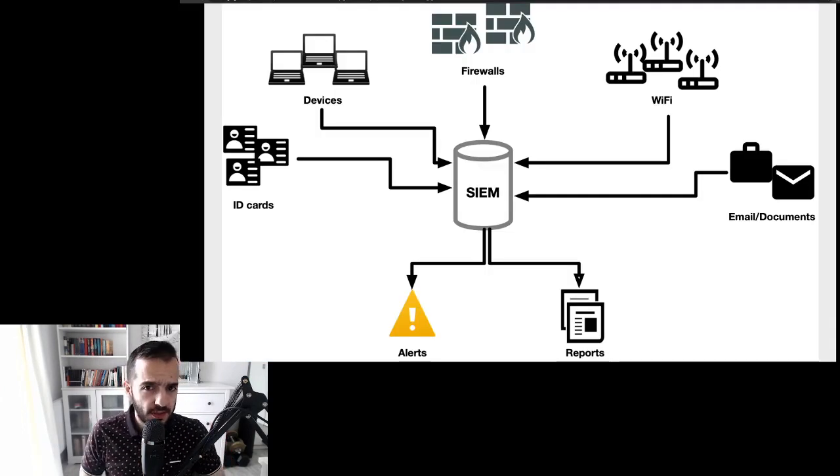So, if we take a little delve into the SIEM, I said it's about having the right data sets in there from multiple sources, and that's what really makes the platform powerful. There's no point just buying a SIEM platform but not really leveraging its capabilities. If we look at the diagram, you can ingest data sets from various different environments, whether it's your devices, your firewall infrastructure, switching, wireless, your email and document solutions, or your ID cards. All these come together in one platform.